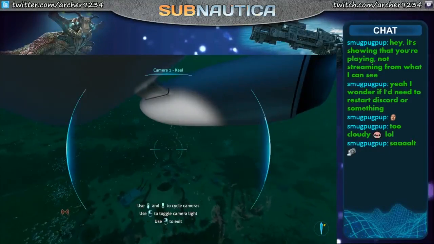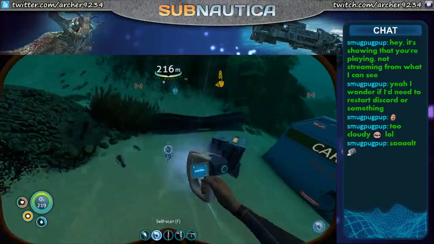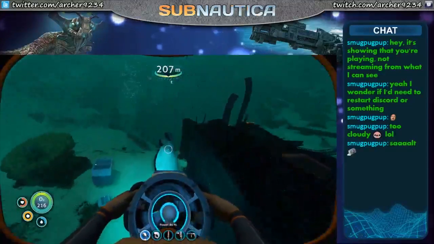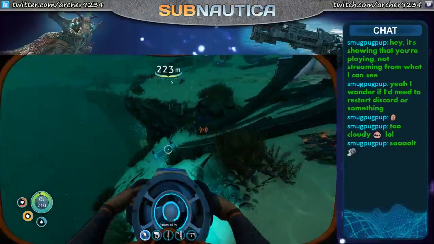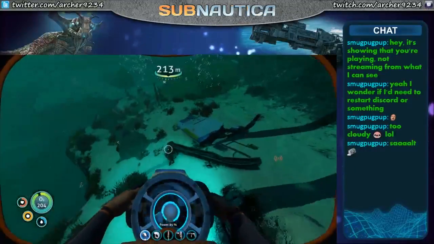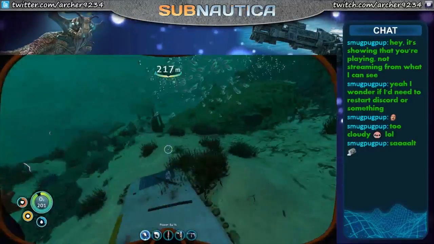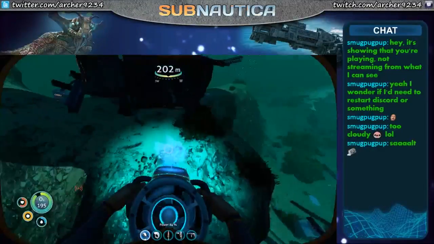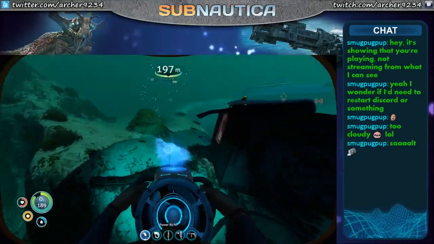Yeah, there's a wreck over here. I forgot about that. Let me check this area. I'll scan all this stuff to get the titanium. That's not a scannable part. Is that chair scannable? Let me double check. Nope. Already scanned it. Table scanned. Scanned. Thermal plant. Yeah, there's a whole bunch of lithium here too.